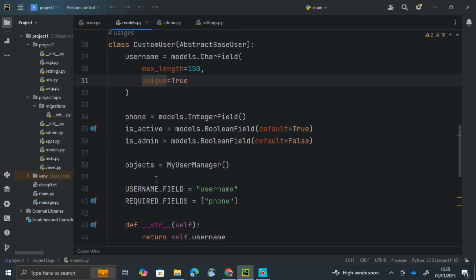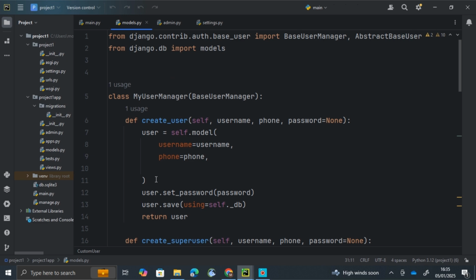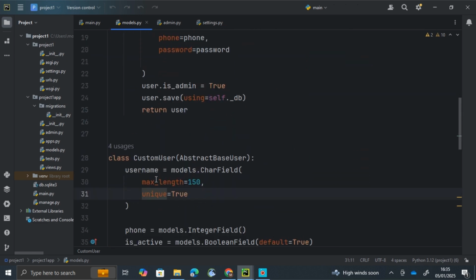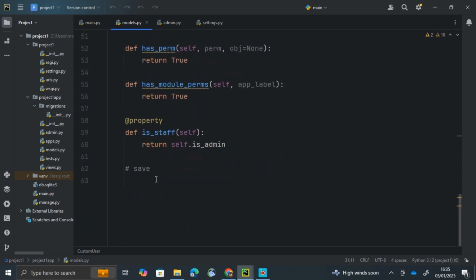You could have omitted something. Revisit your code. Ensure everything is according to what you wanted. The admin, yes.